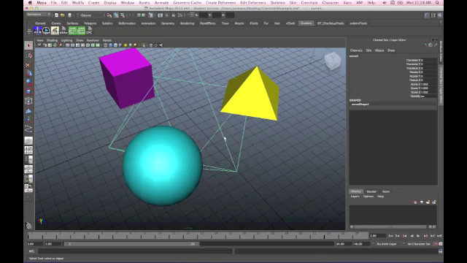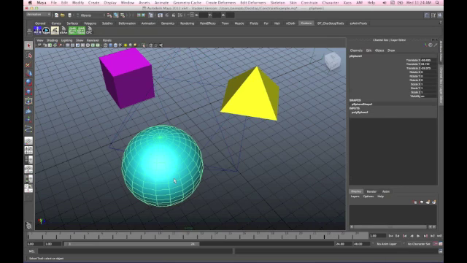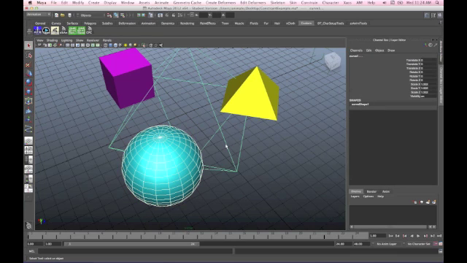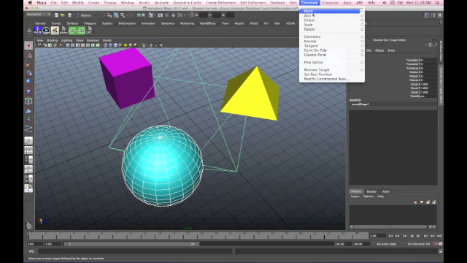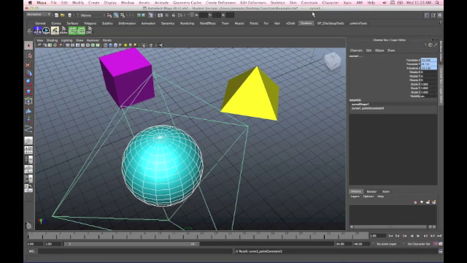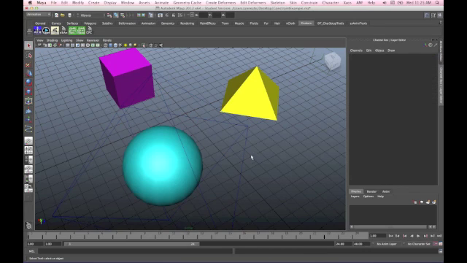So basically, you select the element to be controlled, and then select the octahedron with shift, and then you go to Constraint, Point, and boom, that's that. Let me rephrase that. You have to make sure that Maintain Offset in your option panel is deselected so that it actually snaps to the object.